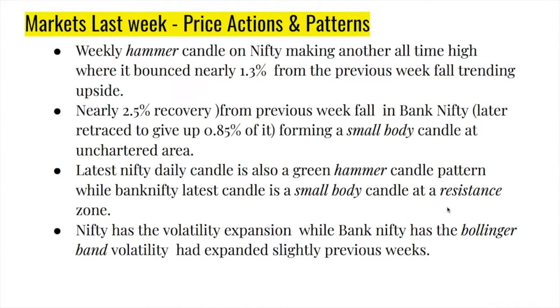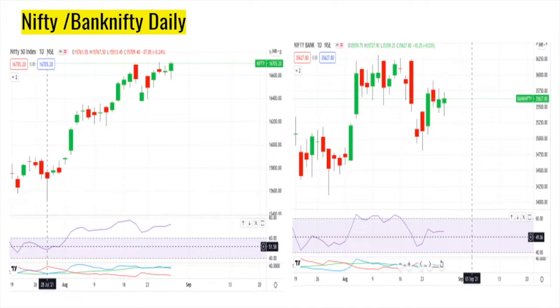The Bollinger Bands are showing more or less the same. The expansion had already happened in the Nifty, and a slight expansion happened on the Bank Nifty. It continues to be there as in previous weeks. This is a hammer on the top. There was a spinning top and a doji in the previous two days, and this is the daily candle. So on the daily there is a hammer, before that a doji and a spinning top.